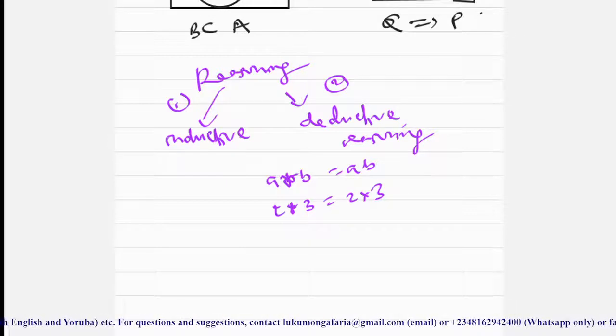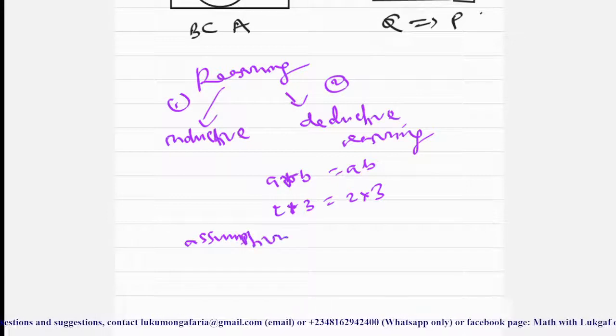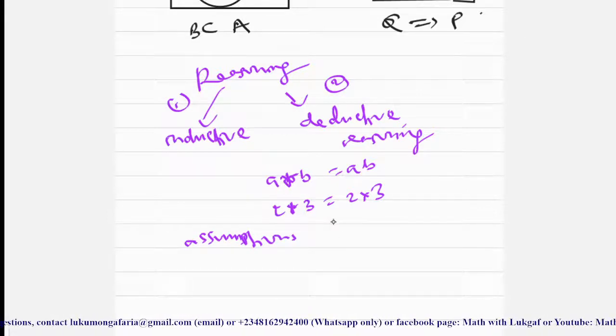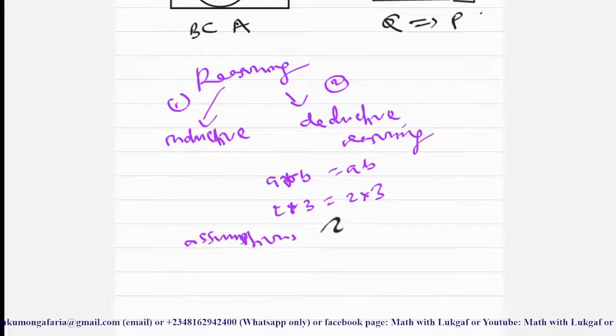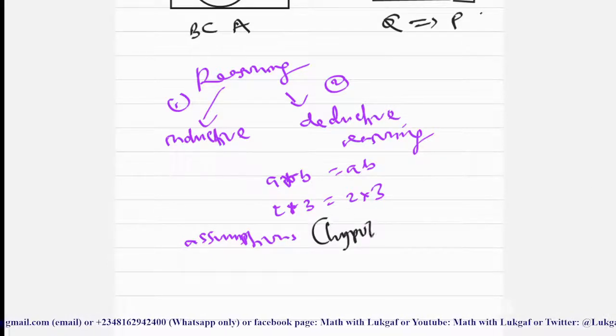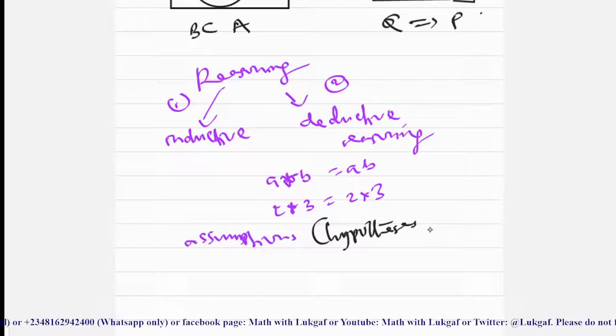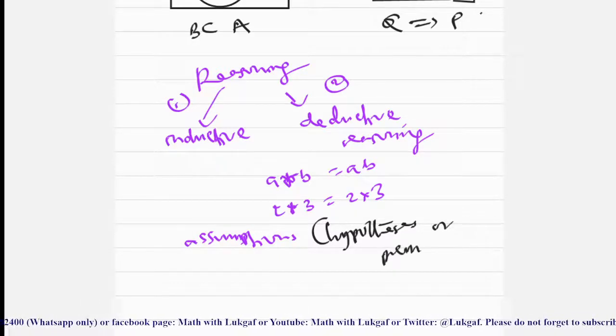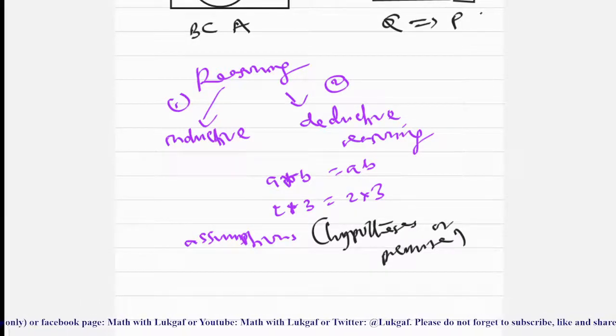So, like I've said, you have to start with assumptions. You start with an assumption, and in textbooks we call it a hypothesis. So you can call it hypothesis, or you call it premises. That is, you premise it on something. So if you premise it, like Mariam is good, that's an argument. Then you can have a conclusion based on those assumptions.